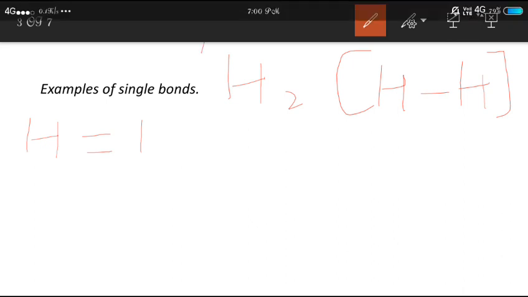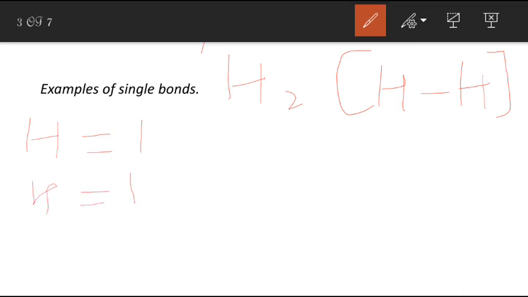In order to form a bond, as you know, their electronic configuration is also 1. Hydrogen contains only one electron, and that one electron is its outermost electron. In the K shell, there must be two electrons, but here there is only one electron in the shell of each hydrogen atom. So it needs one electron. Both the hydrogen atoms need one electron, so they will react in this way.